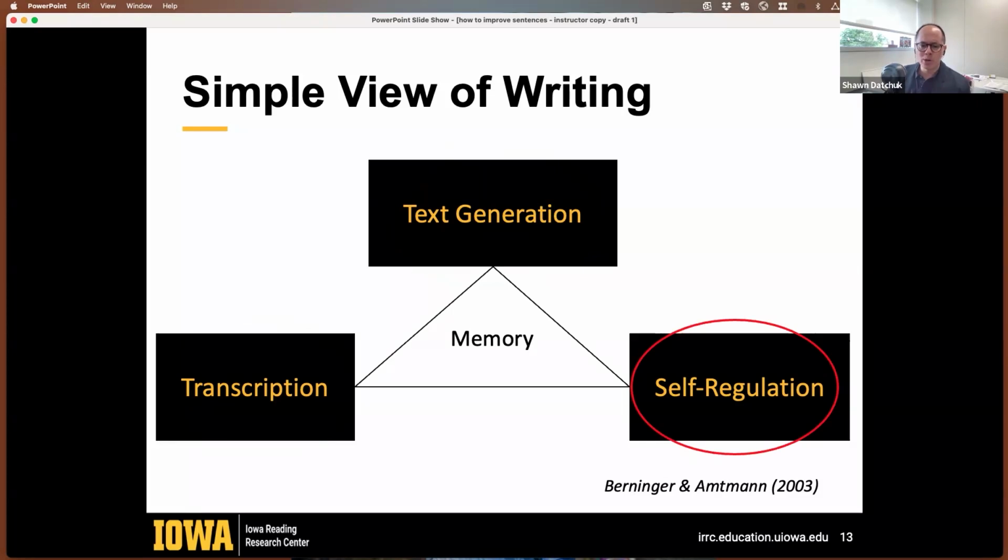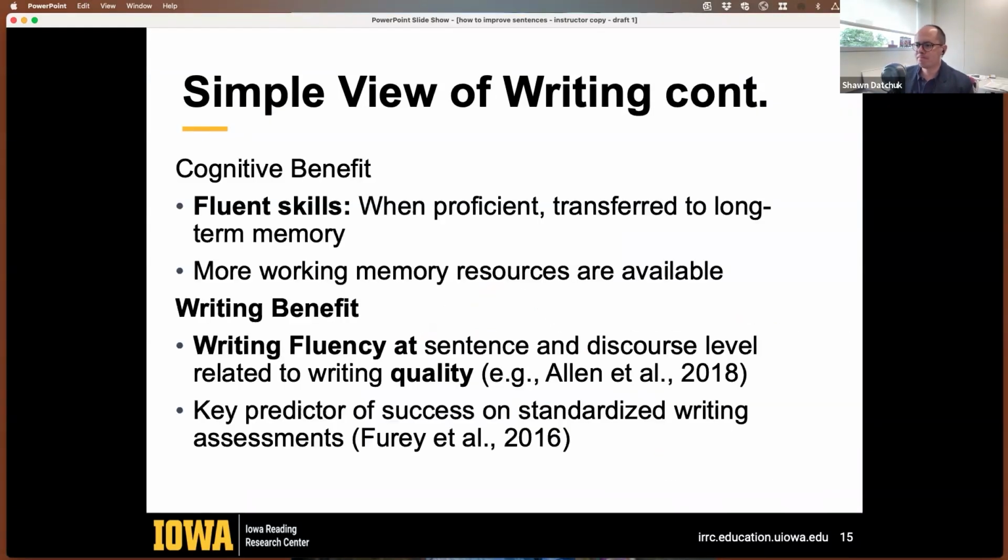So the juicy parts of writing, such as words or vocabulary, or thinking back to what the overall goal of the writing task is, all those things. We want to preserve as much cognitive resources, as much memory as we can for students to pay attention to those things. So sentence writing fluency is a part of text generation that, if we help students develop accuracy and speed with just the basic building blocks of a sentence, should allow them to then pay attention to these other areas for development and use while they're writing.